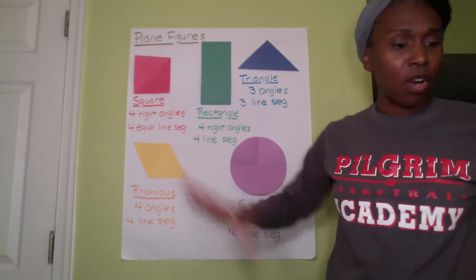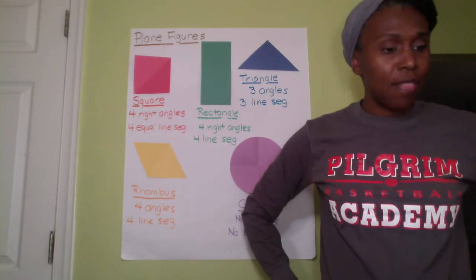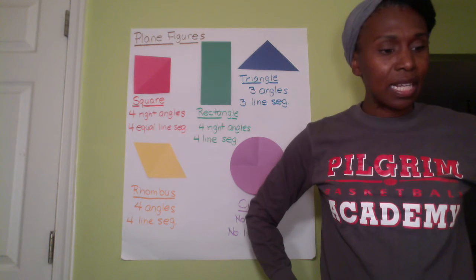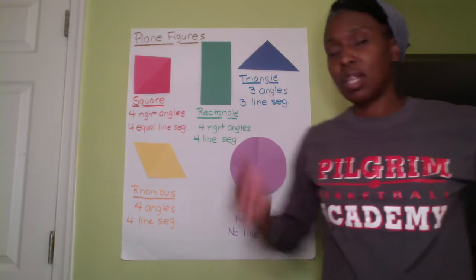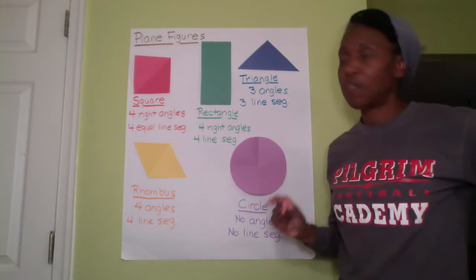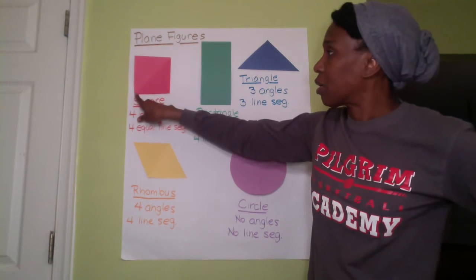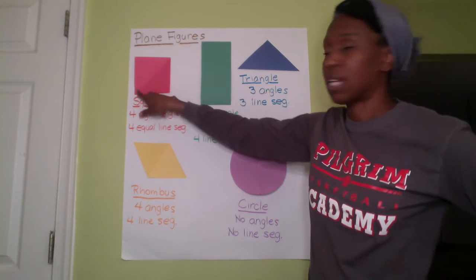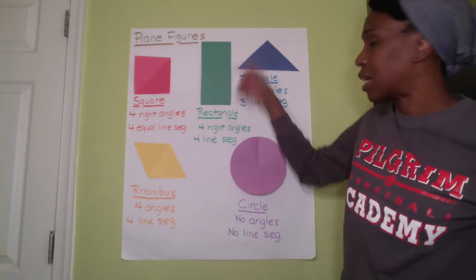All right, speaking of that, if we look into our packet, it says shapes, all of these shapes above are called plane figures. They are flat, closed figures that begin and end at the same point. In other words, when I say that it's a closed figure, if I was to take my marker, I could start drawing it to the side, go up, down, and I'm done. Same thing with the rectangle and all these others.